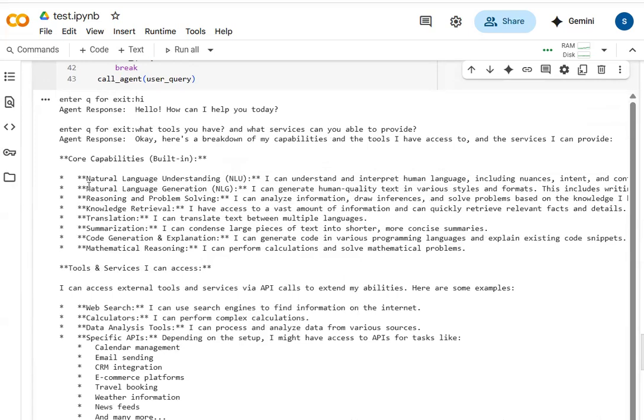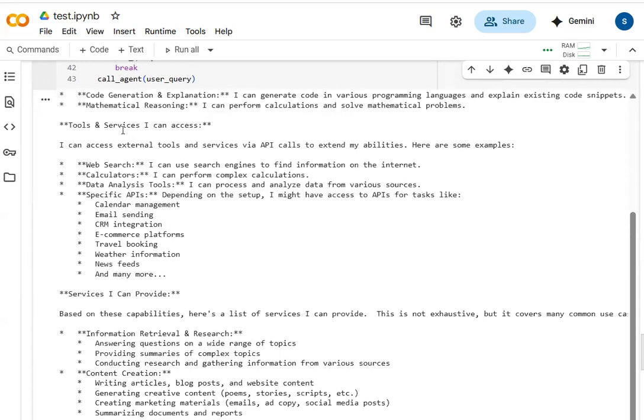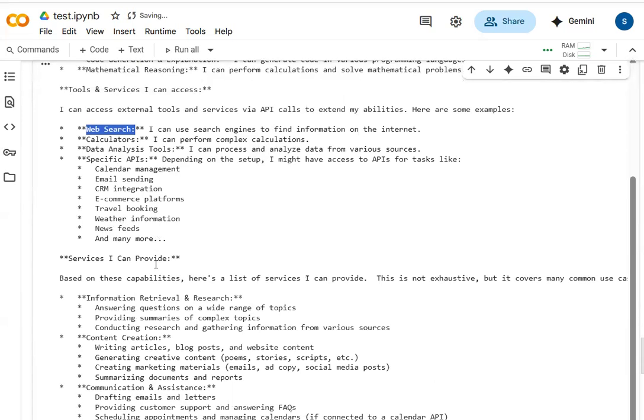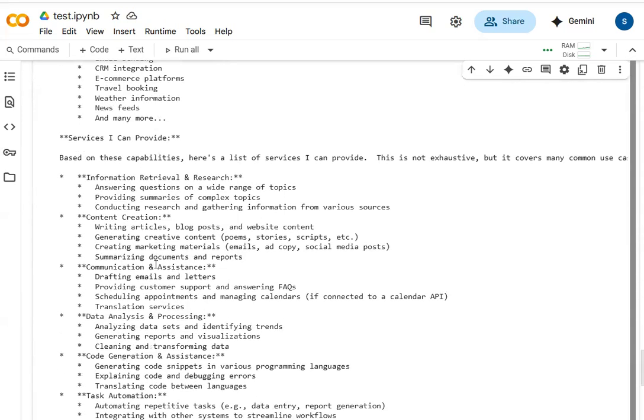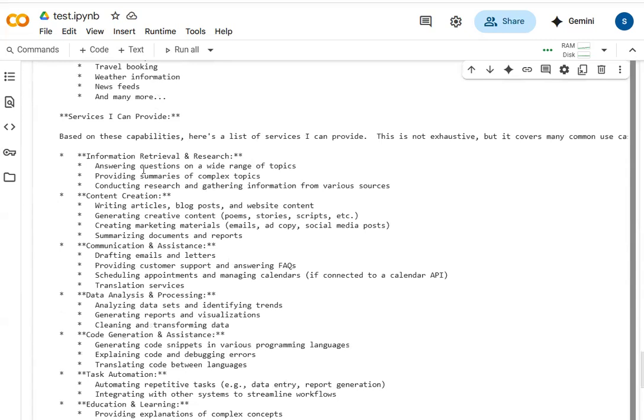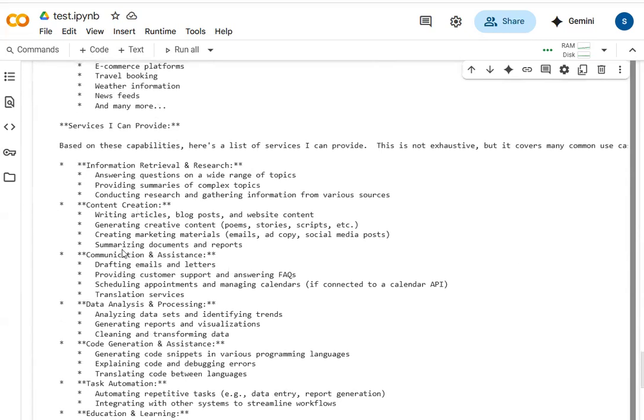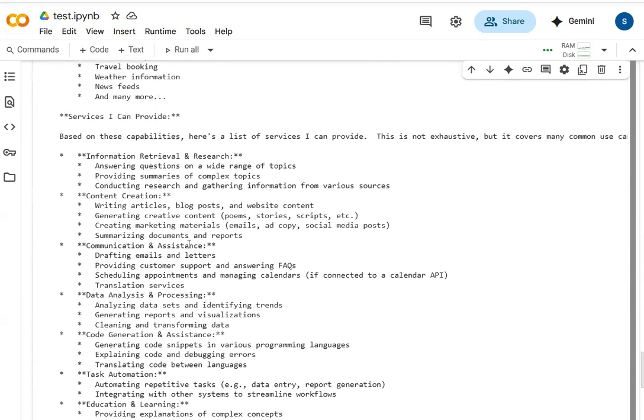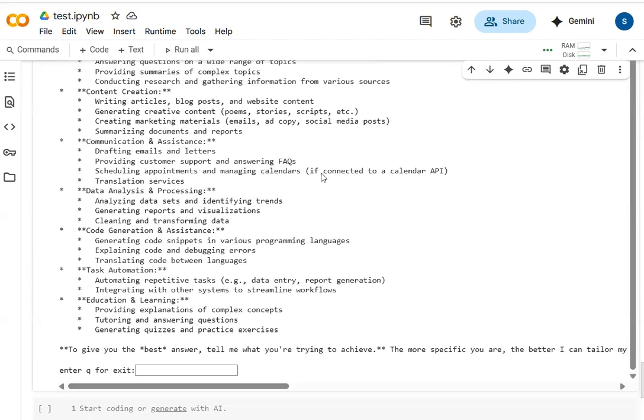Natural language understanding, tools and services I have access to are web search tool, calculator, data analytics and specific APIs like this. It can research, create content, and communicate with the assistants. Yeah, all these things it can do.